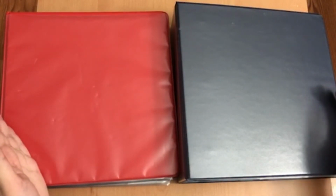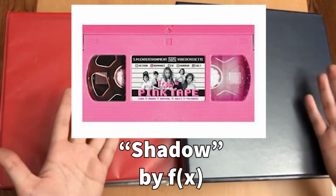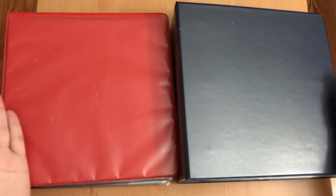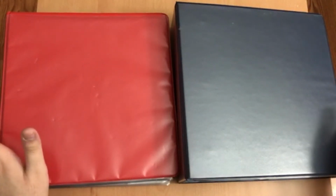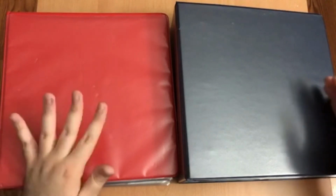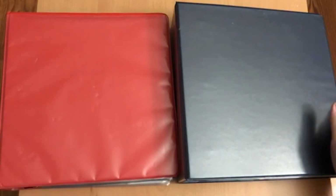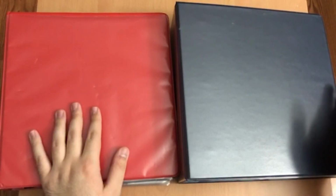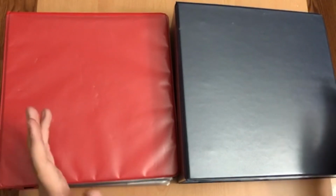The song recommendation that I have for this video will be Shadow by f(x). It is, I think, their main B-side on their Pink Tape album, which is the album with the title track Rum Pum Pum, if you know that song. It is one of my favorite f(x) songs. I really like how they do that experimental sound. It kind of sounds a little weird at first, but you get into it by the end of the song, and they used it for their art film teaser thing. I really love that song a lot, so I do hope you enjoy that as well.